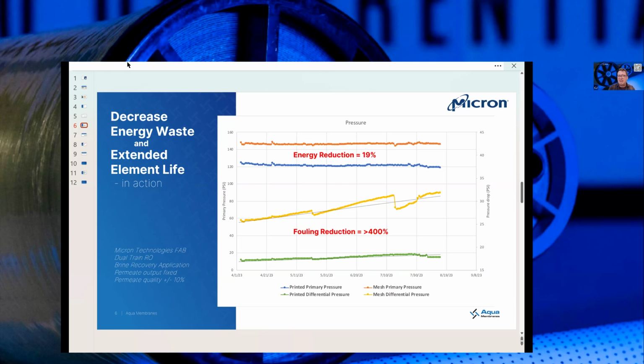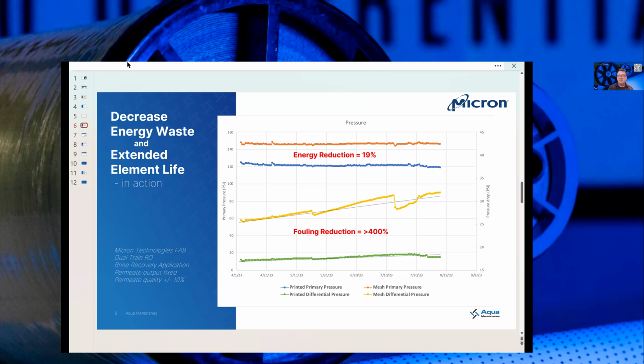But before we get into that, I think it is worth pointing out some of the specifics of this are relatively unique in terms of looking at field performance. And that's because there's two systems that are running in parallel at the same time on the same feed. We rolled one set of elements with a mesh, one set with a print. So it's about as close a comparison you can have with just the feed channel changing, especially over this time frame. So both systems are running the same flow rate.